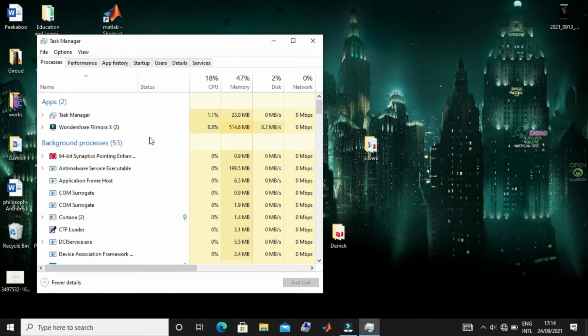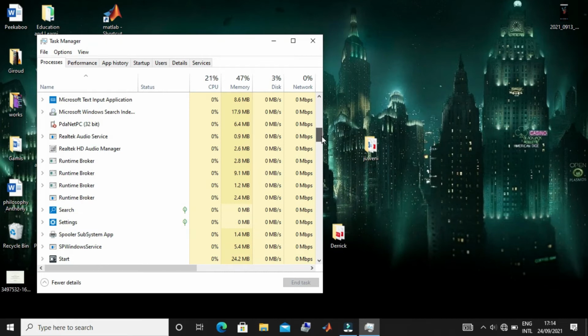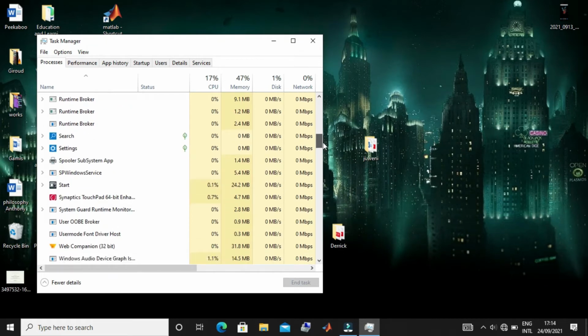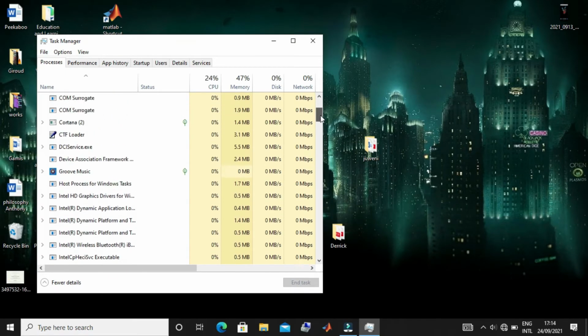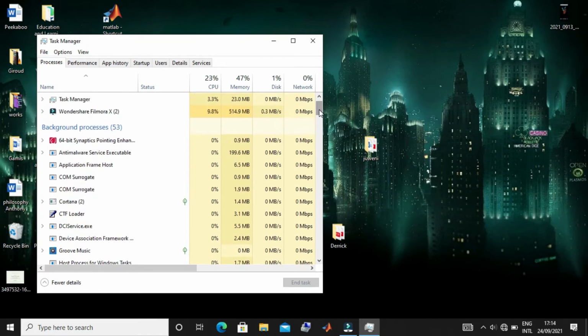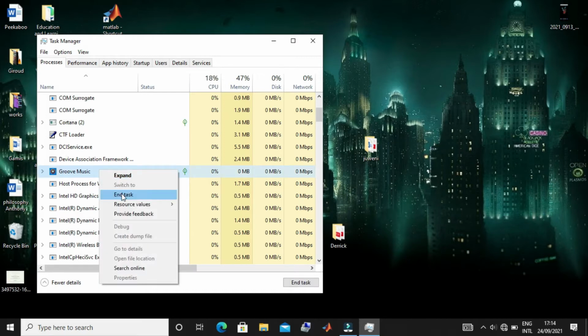And when you come to processes here, you can see Task Manager here, and then you can see the background processes. So you can as well end tasks of those processes that you don't want, such that you can improve your PC speed. But remember, don't end the tasks of Windows. So this is how you end a task. For example, Groove Music is running in the background and I want to end the task. So you just click on it and then you end the task from here.